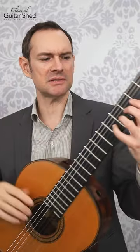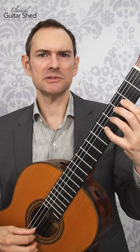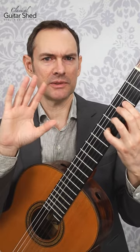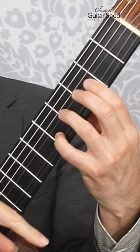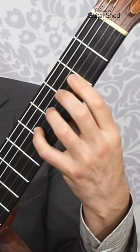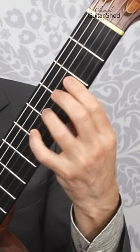Let's talk pull-offs. This is a descending slur. This is when we play two notes while only articulating one note with the right hand. We pull down and in is the way to do this. Oftentimes what you see people do is just lifting, and that's not great because it's very weak.